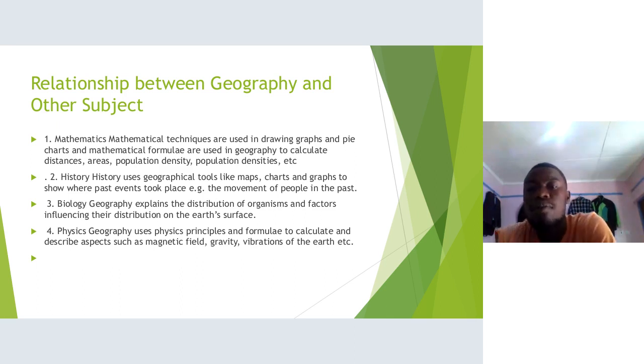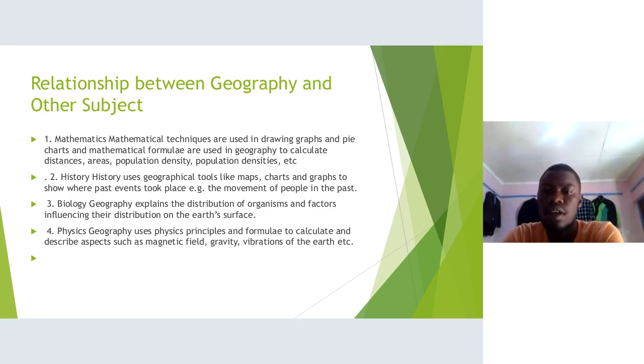Now, we will use mathematical formulas to calculate and to draw. Like when we want to calculate the population density in geography, we will use mathematics. When we want to calculate the distance in geography, we will use mathematical concepts. In the same way, when we want to draw graphs or pie charts or maps, we will use mathematical concepts and techniques to draw those maps and graphs in geography. And that's how maths and geography relate.